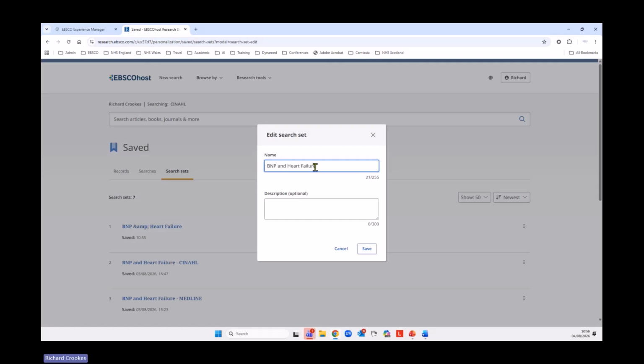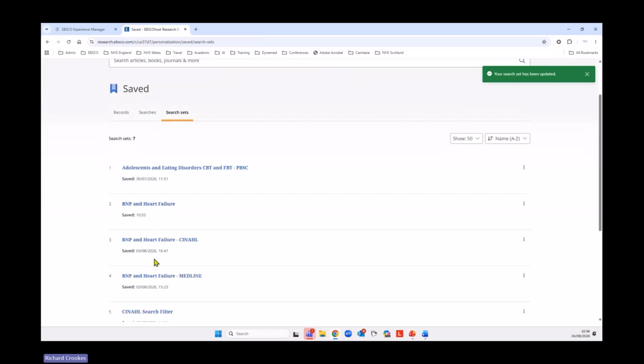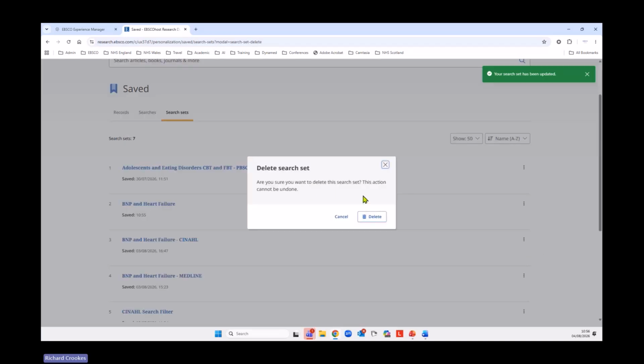Maybe there'll be an update for that. So I'm just going to relabel this as BMP and heart failure. Again, you can sort by newest or alphabetically. And of course, you can go in and delete if needed. I'm going to delete this one for now.